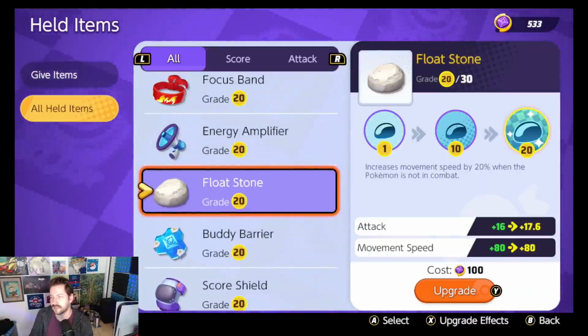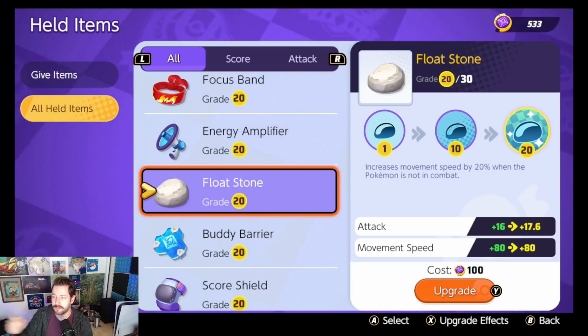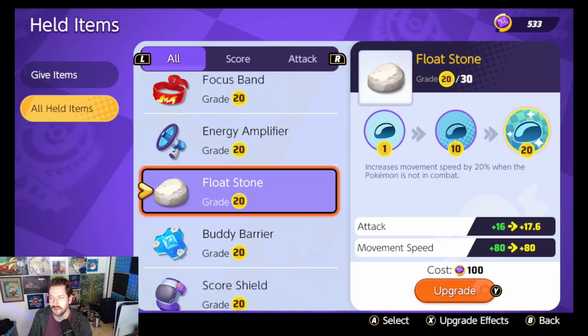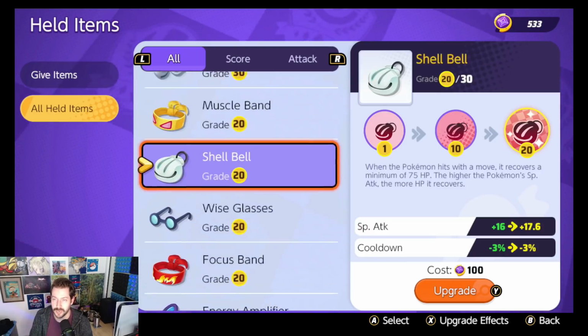And then finally, there's Floatstone. Floatstone's biggest issue is it takes so long to activate the bonus move speed. It's, I believe, 8 seconds as well, so by the time it's activated, you're already somewhere else and already in combat again. That's the real unfortunate thing about Floatstone. I think it's a cool idea. It just doesn't really work in practice.